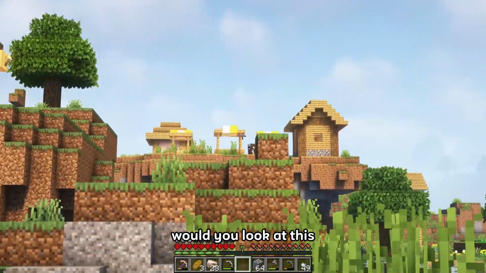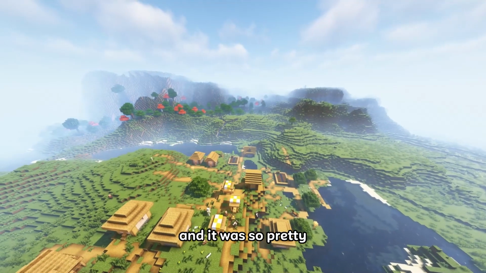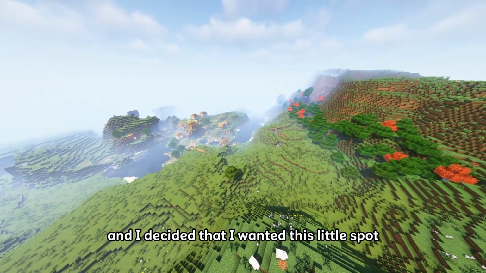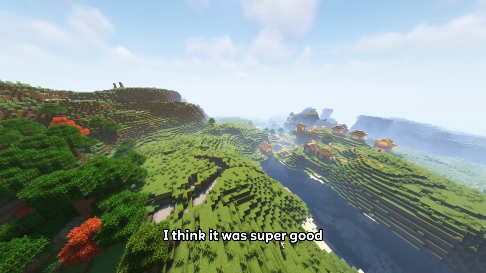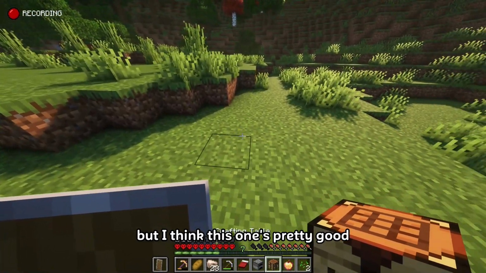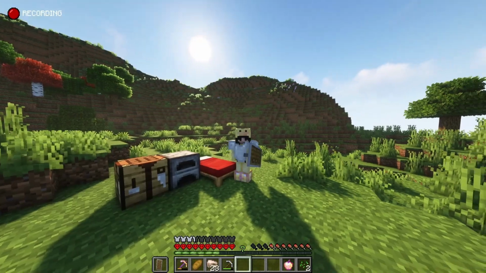And then would you look at this? We found a real village and it was so pretty. I ended up exploring this and I decided that I wanted this little spot right there on that hill to be our forever home for episode 1. I love this area. I think it was super good. I was gonna try to not live in a plain because I didn't want to be boring, but I think this one's pretty good. So we placed all of our things down, all of our stuff.